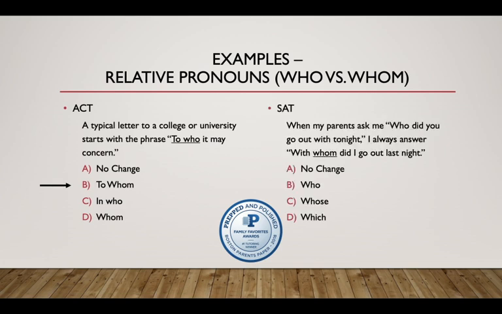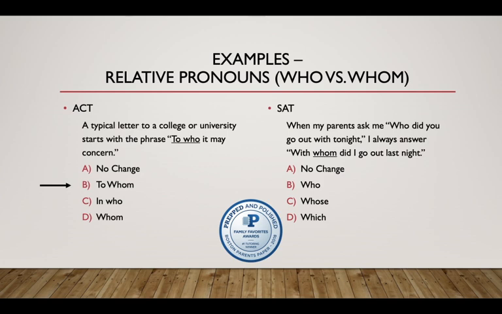Let's look at another example, this time from the SAT. When my parents ask me, who did you go out with tonight? I always answer, with whom did I go out last night? Now, I don't recommend any of you to say this to your parents. It might seem a little bit rude, but it is correct grammar. I cannot fault you there.